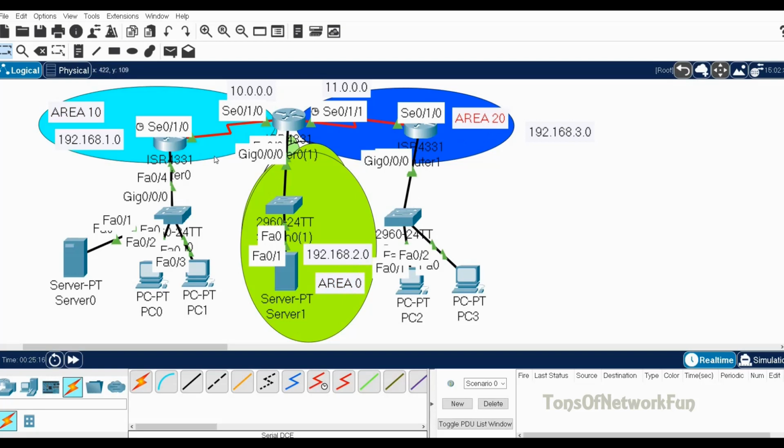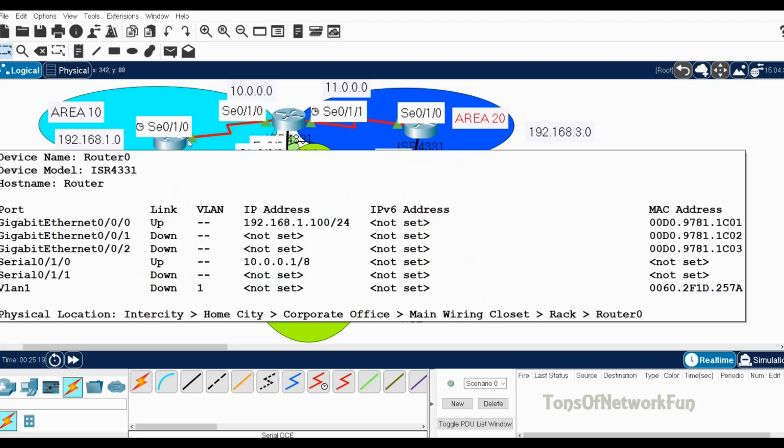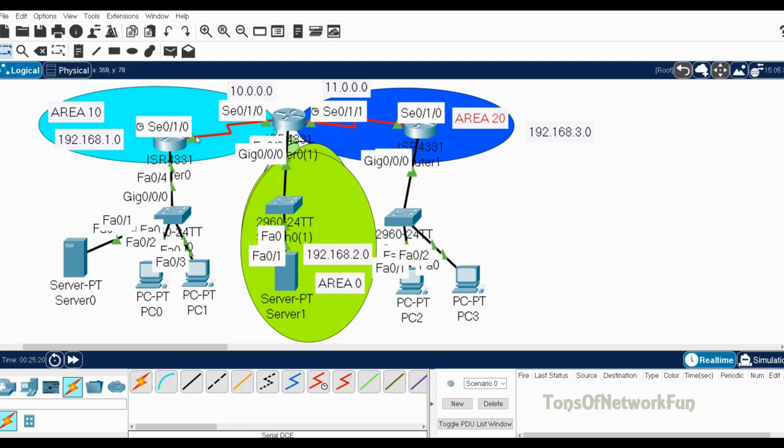And we have this router, let's say router 1 here, and we have two networks connected to this. We have the 1.0 network, which is this LAN here, and also we have the WAN connected on this interface S0/1/0, which is given as the 10.0.0.1 address here.